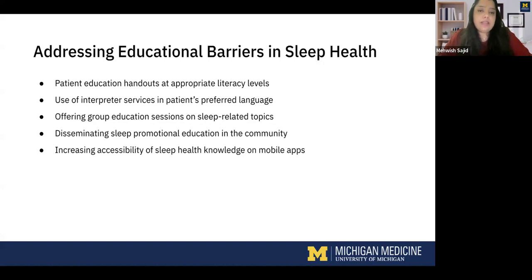and then increasing accessibility of sleep health knowledge on mobile apps. That's something I think is a very growing field. I know that there are a lot of apps out there like Calm and Headspace, things that help you figure out what to do to optimize your sleep and promote good sleep habits. And here at U of M, I know that we've got at least the first four. As far as mobile apps, I don't think there are any currently. I know in the past some faculty have created mobile apps specifically for research trials, maybe tracking sleep, but it's definitely an area of growth, where we can engage and potentially make a profound difference too.